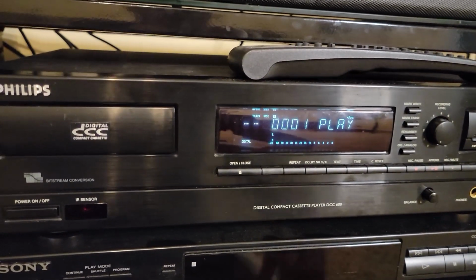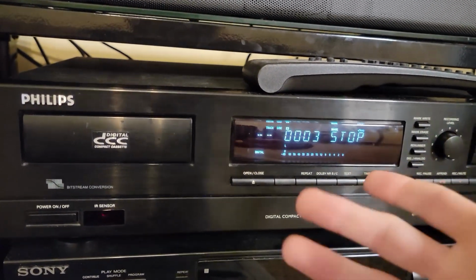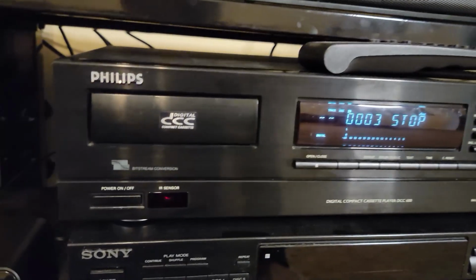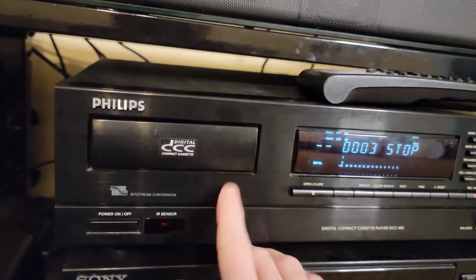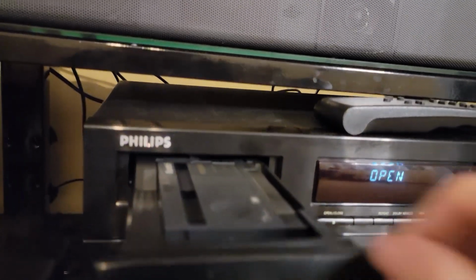Yeah, and it does sound pretty good too. I may give some audio samples later on. I'm not sure if I'll do that yet or not. But this does sound pretty good. And I'm a very big tape fanatic.